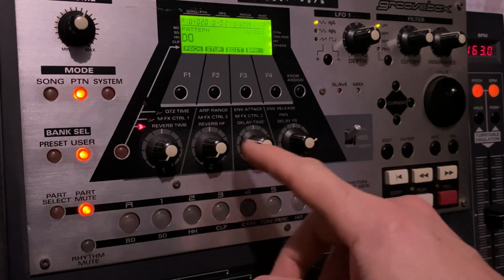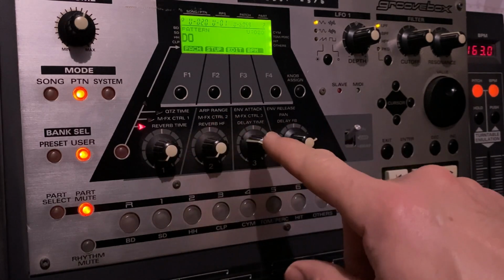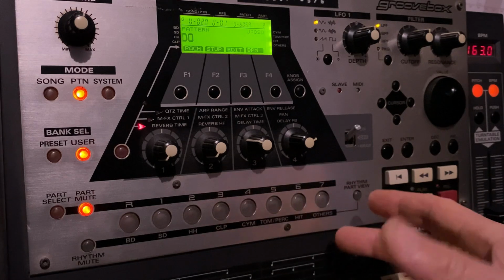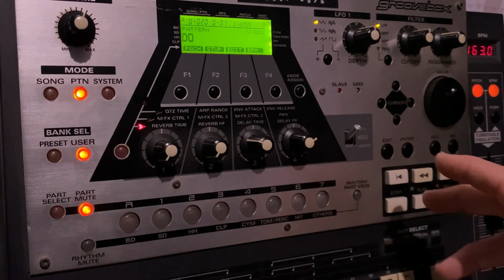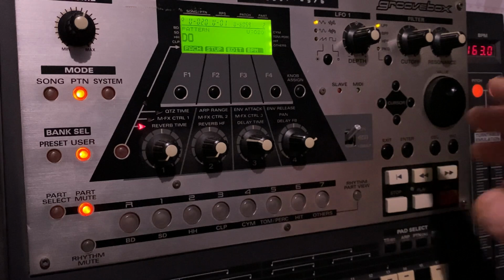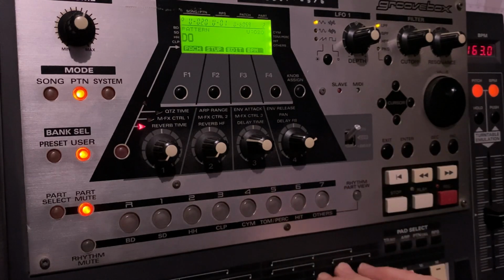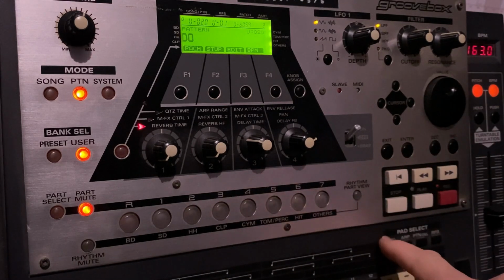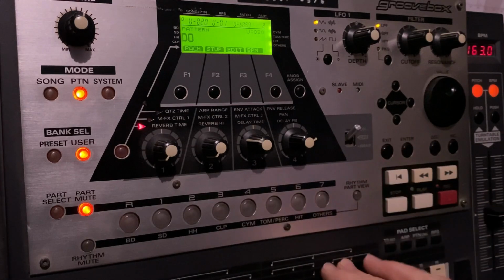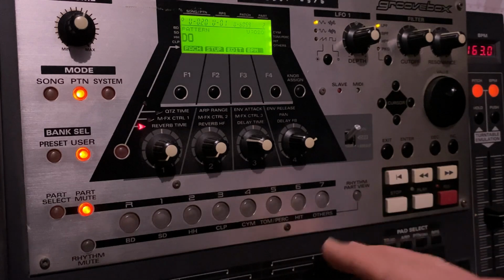I talked about these knobs in the last video. I said ADSR, but you've just got an attack and a release control here. Why that's cool for me is that the other sound modules I've got here have no knobs. The JV-1080, great machine, but there's no hands-on. You have to get in there and scroll through menus to adjust things, which isn't a problem, but it's nice to have something that you can just tweak. And although this isn't 100% fitting of the 90s style jungle that I make, there are a few sounds in here that do lend themselves to that vibe. So I'm making the most of what I've got here.